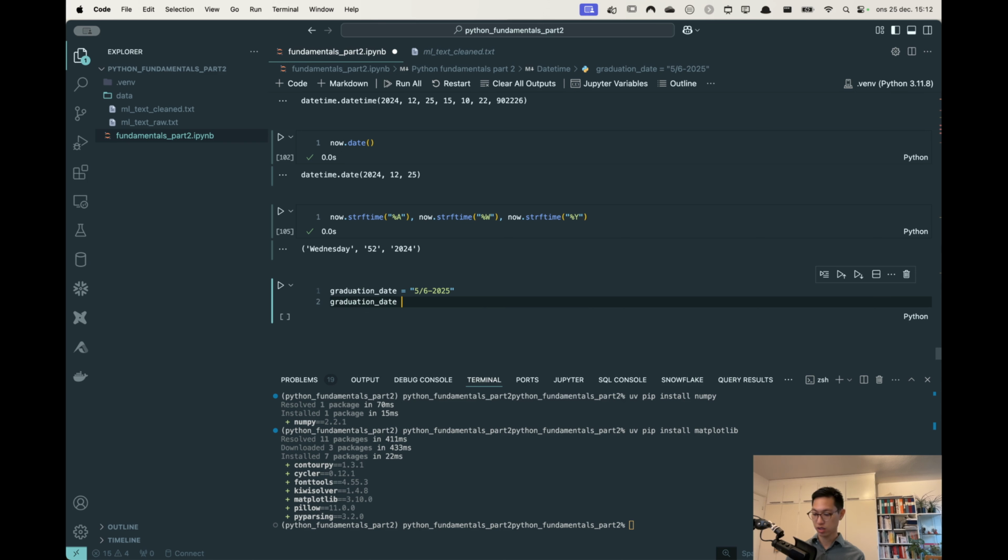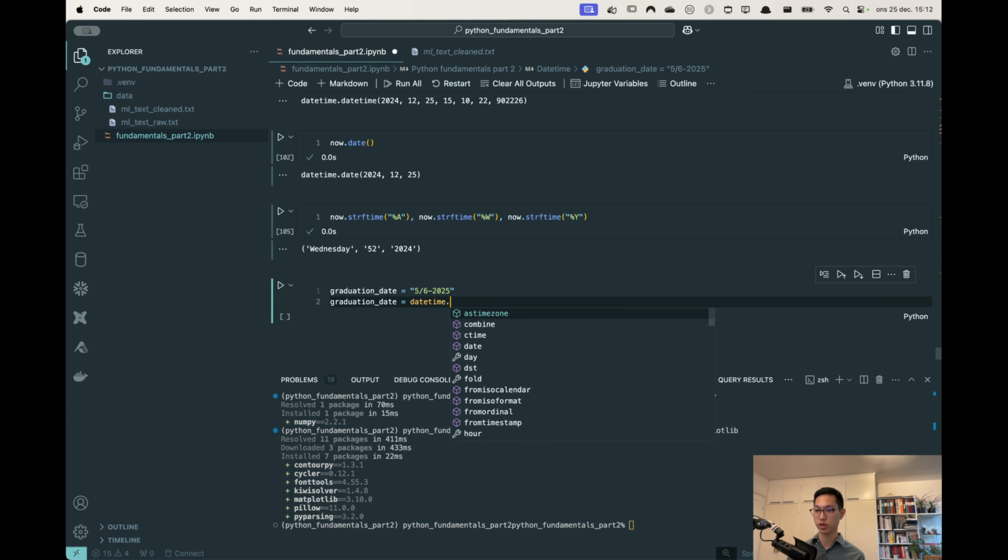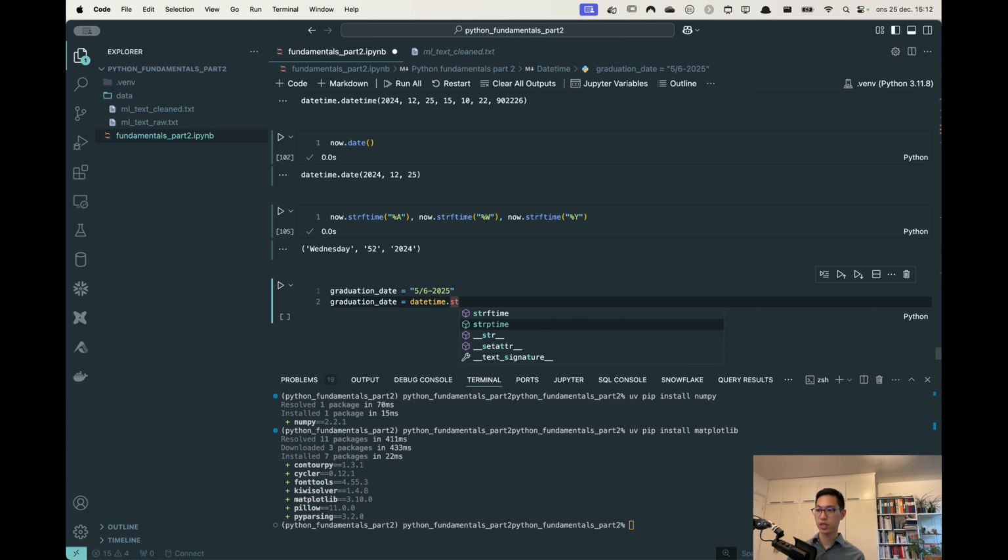Graduation date equals datetime dot strptime. So from datetime, you can use strptime in order to change a string into a datetime.